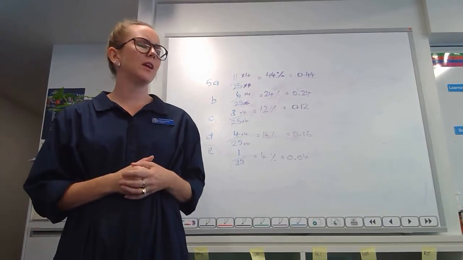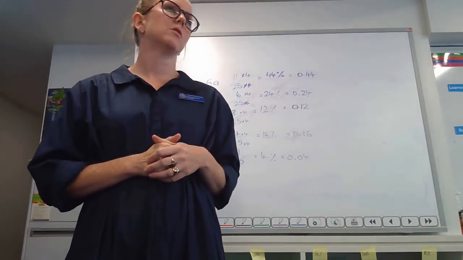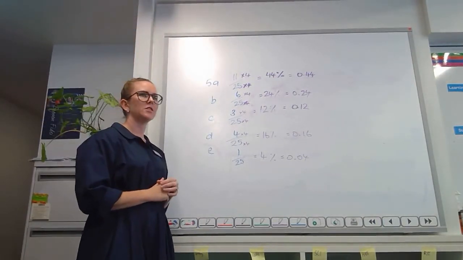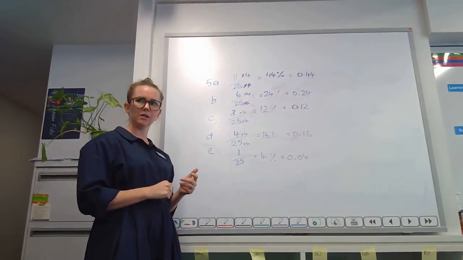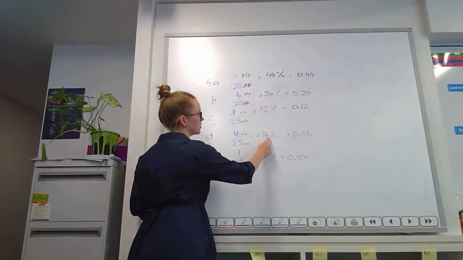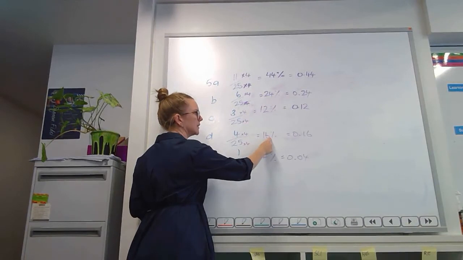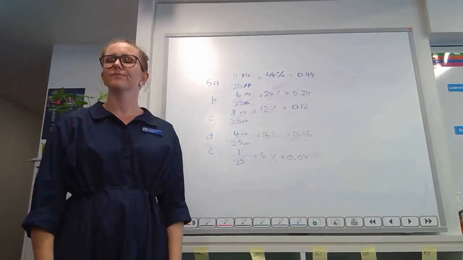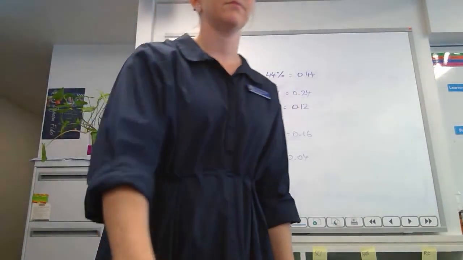And when it is a percentage and you need to convert to a decimal, it should be pretty easy. You should be automatically doing that now. But if you're still not sure, remember there's 2 zeros in 100. So you're moving your decimal place from where it is at the end 2 places to the left, and it would be a 0 point something. Cool. Got it? All right then.